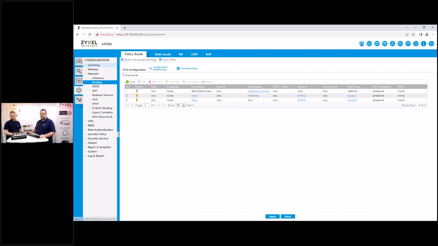So now we say everything which is a ping packet with a destination server in Norway goes through WAN 1, and everything else goes through WAN 2. So you can build whatever you want with source, destination, services, users, GeoIP. It's a completely flexible routing module here. Okay, nice.